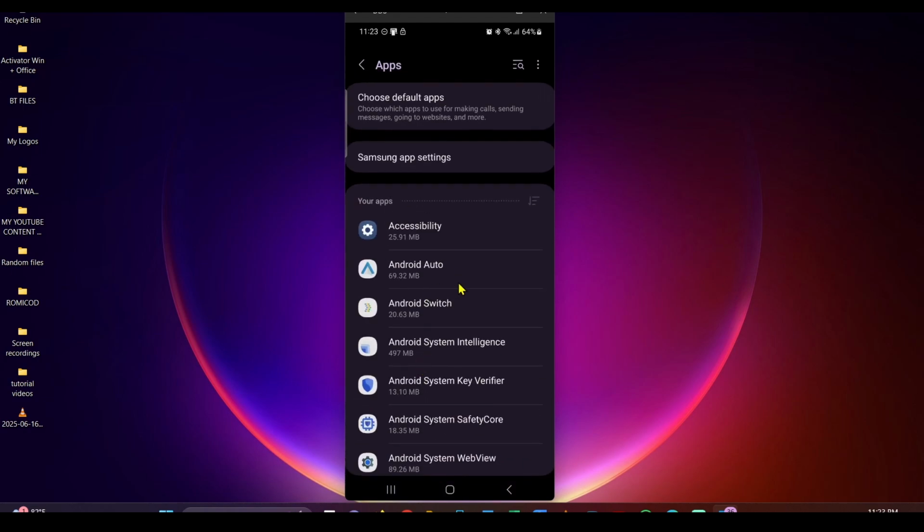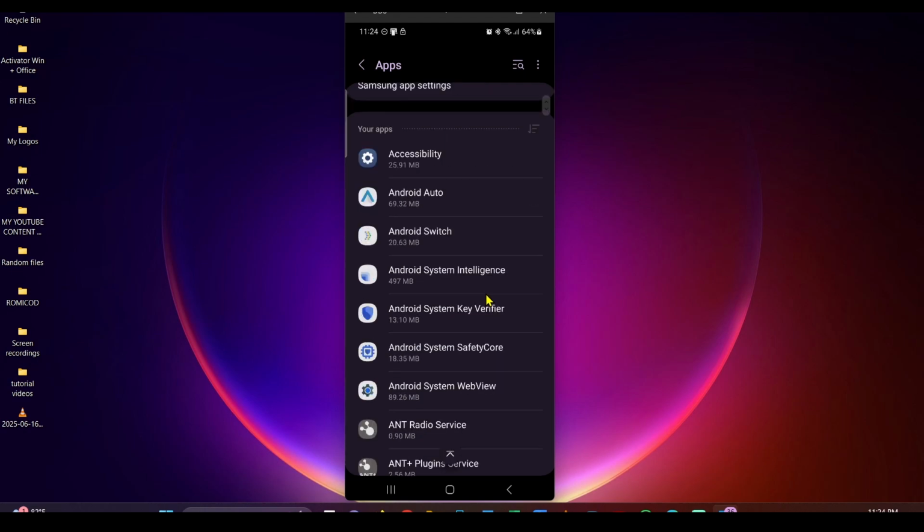Here are all the applications that I have running on this device, and what I'm looking for are the applications that I use frequently, because they tend to accumulate these caches over time, which can slow down the performance of this device.